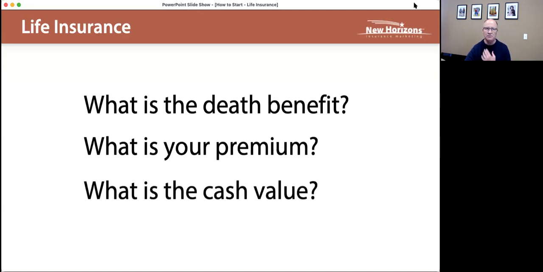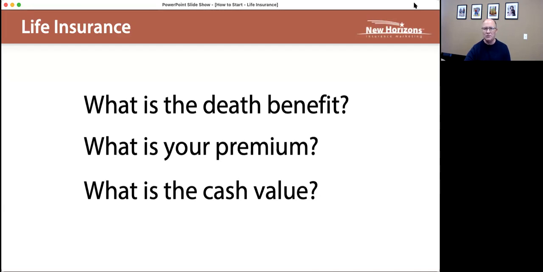And then the last one, this is mainly going to come if you can find that person's life insurance statement. First of all, you're getting them organized because they might not even know what they have life insurance wise. So if you can find a statement, their last statement, it's going to tell you a lot of things. It's going to tell you the death benefit. It's going to tell you the premium.